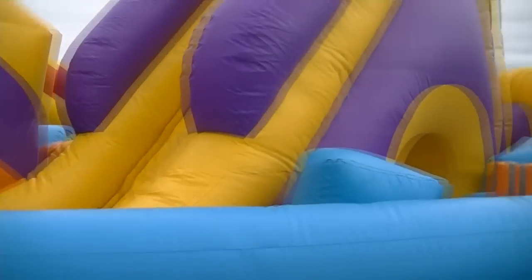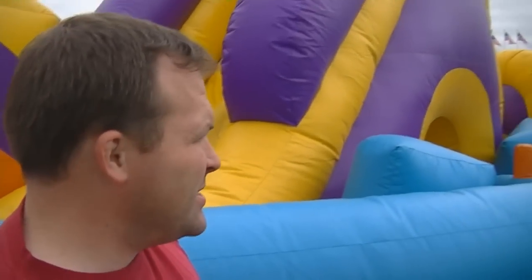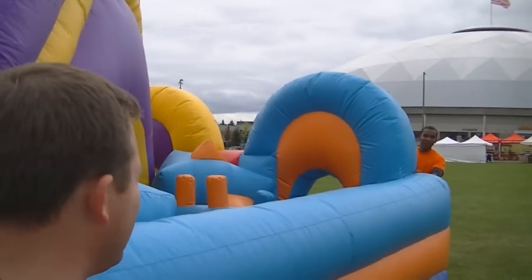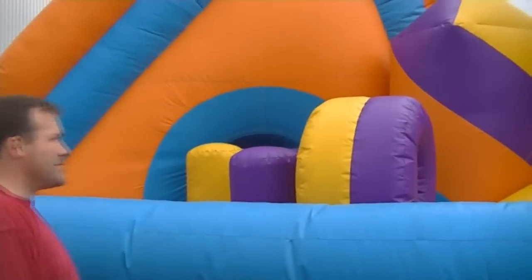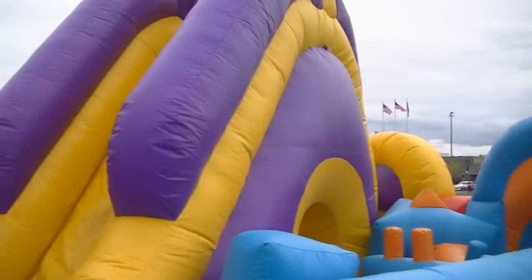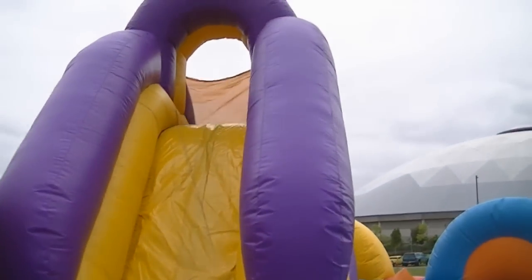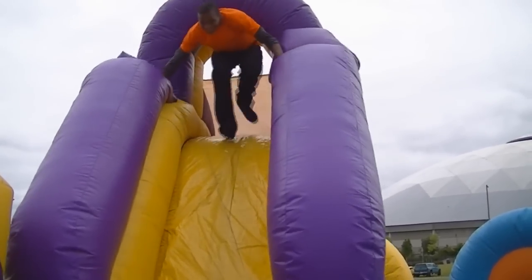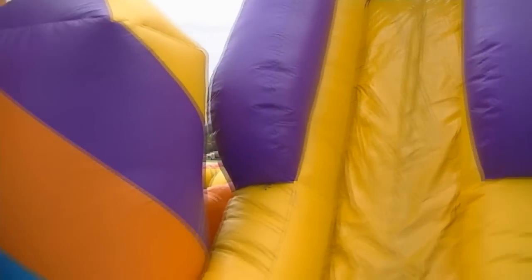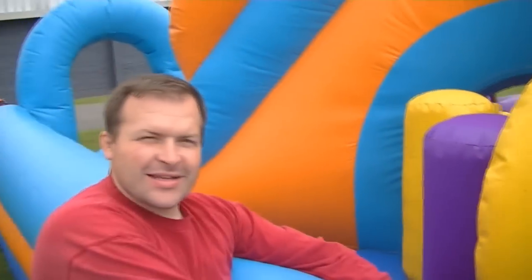The assistant here took wires down this slide, other entrance though, and we'll see how it holds up to what, 165 pounds? He fights his way to the top of the slide. Slippery. He's gone, and it's not.